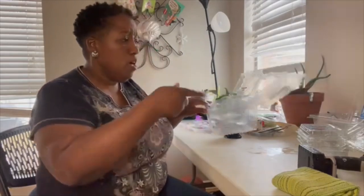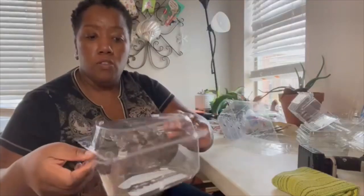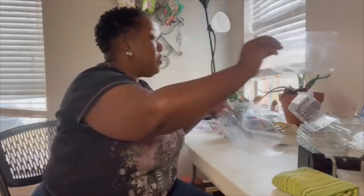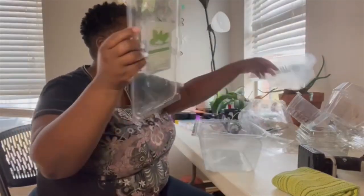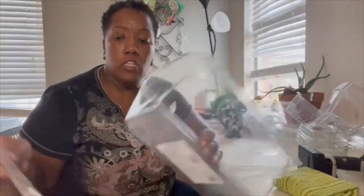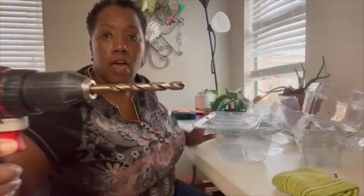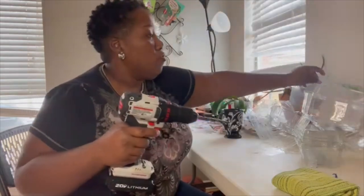Here are more strawberry containers and these are lettuce containers. Make sure you put holes in the bottom and ventilation holes in the top because water has to get in. I've been saving honey containers too — here's a spinach bowl; same thing, holes at the bottom for drainage and holes in the top. This is the drill I usually use — a really big fat drill bit so I can make nice-sized holes.